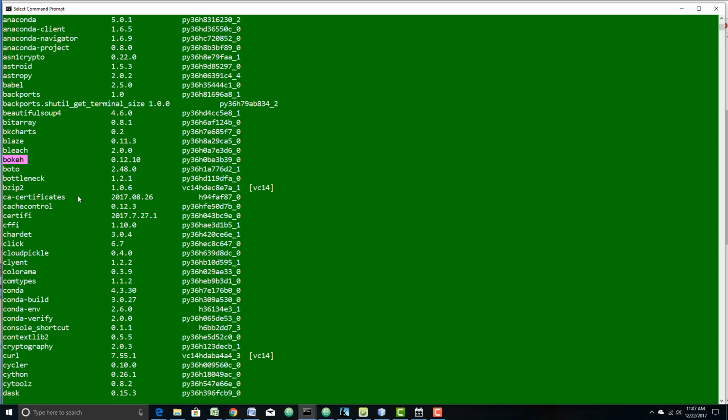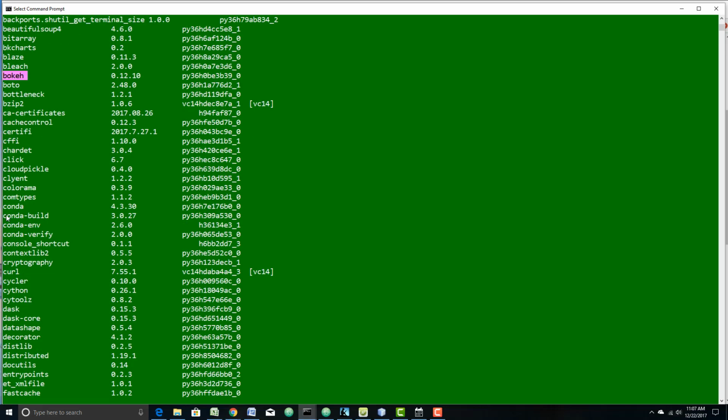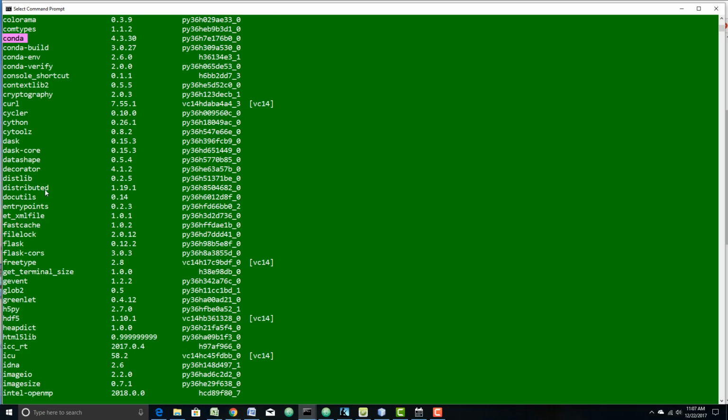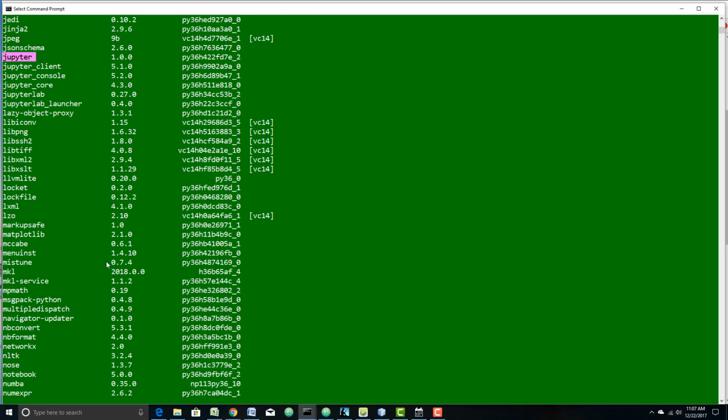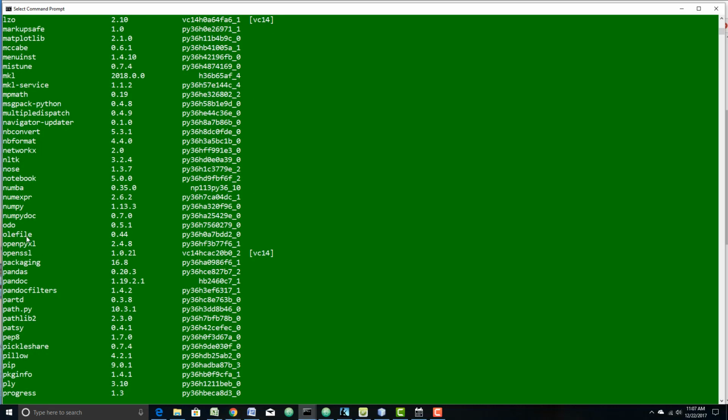And we have Conda. Conda is a package manager. That's what we are using right now. And this Jupyter. Jupyter is an excellent learning tool. Most of the course I'll be using this Jupyter package. And then we have NumPy. NumPy is for creating multi-dimensional arrays and all that.